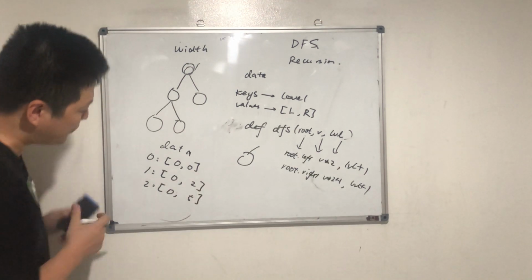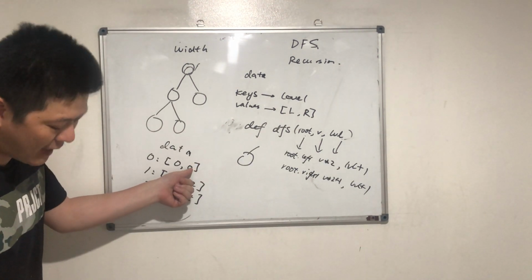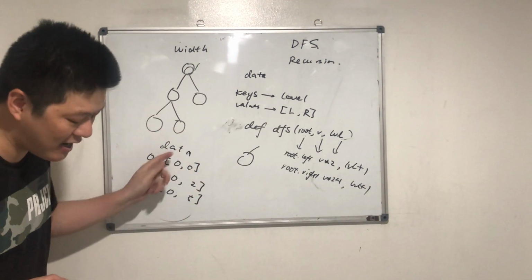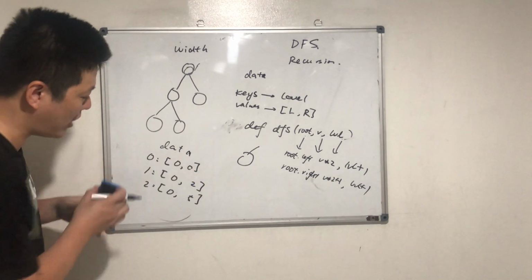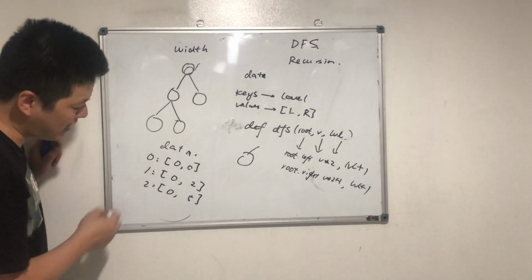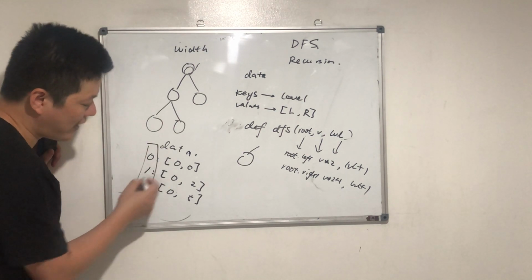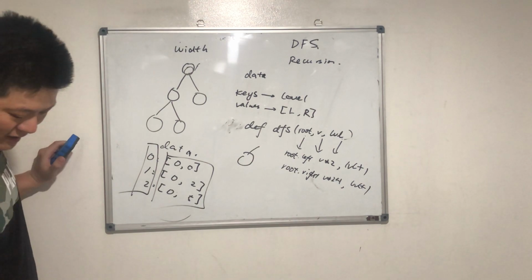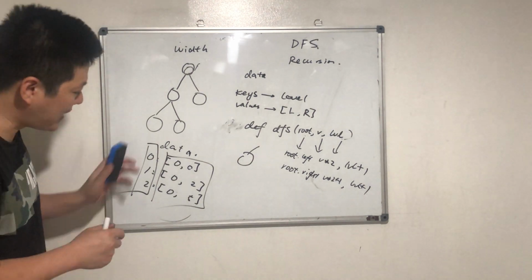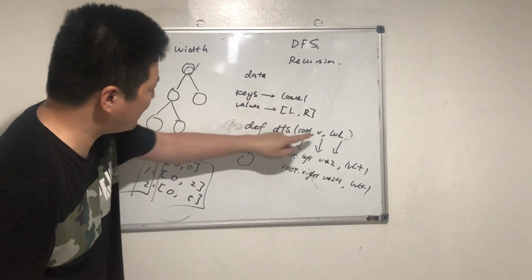And then we want to find out the maximum distance between the values. So we can say return max of R minus L plus 1 for L, R in data dot what? Keys or values? Values. Okay. I keep saying keys. Key is the level, right?